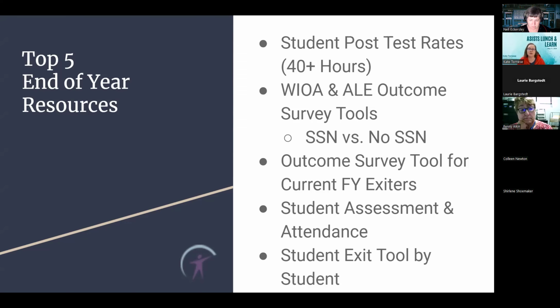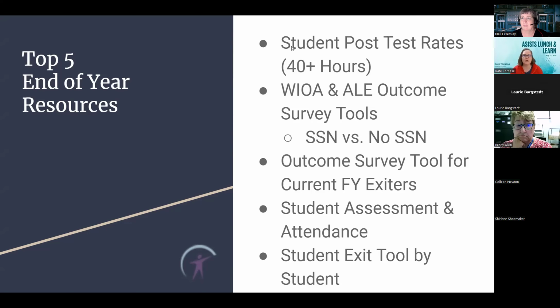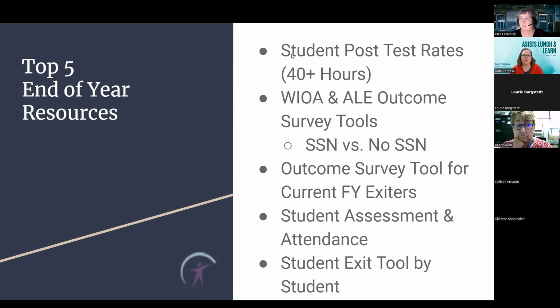We're going to talk about the student assessment and attendance data check and the student exit tool by student. So some of these are on our funding reports data check menus, and some of them are in our management reports, and they are things that we could use, again, not specifically for our current fiscal year numbers, but perhaps to help future years.